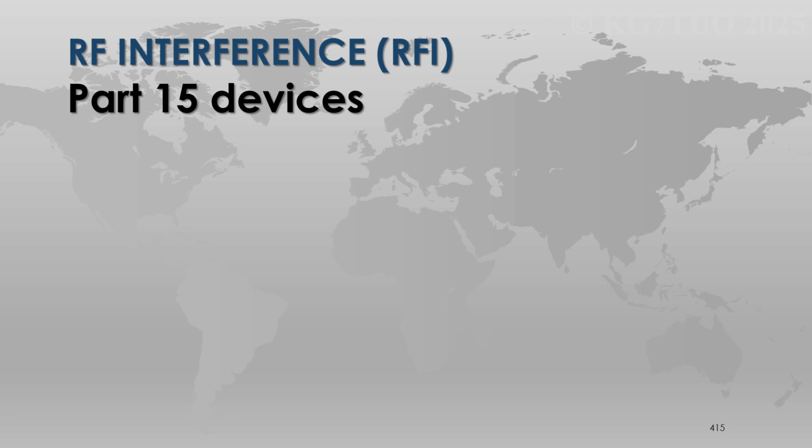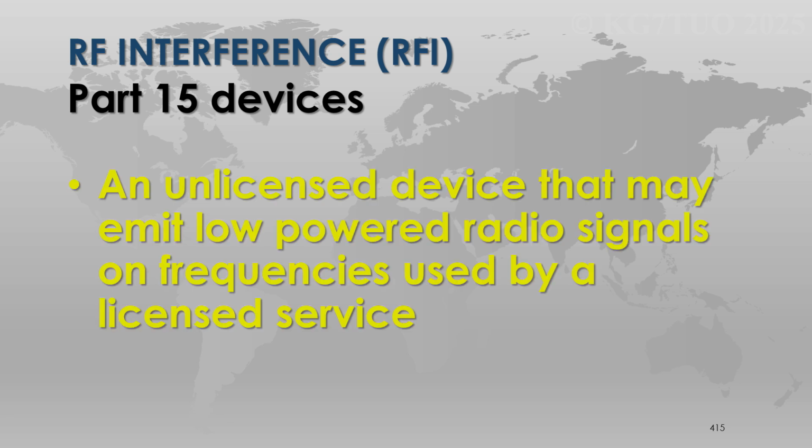Okay, part 15 devices. An unlicensed device that may emit low-powered radio signals on frequencies used by a licensed service. So your toaster should have a part 15 FCC certification because it's an electronic device, an appliance.